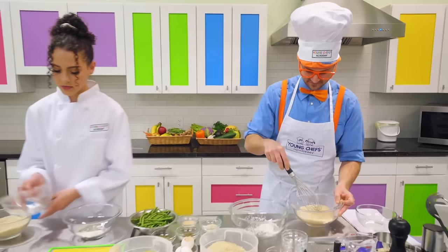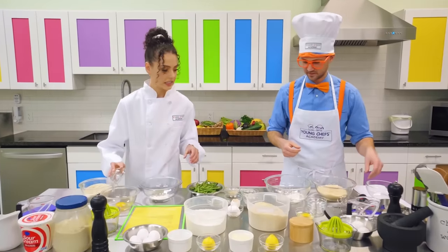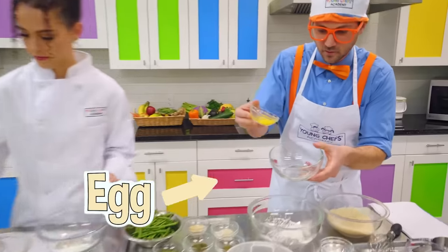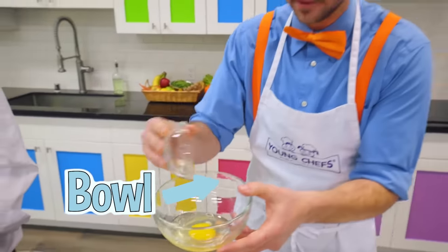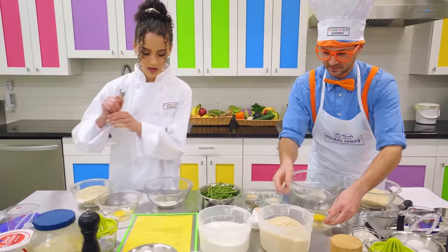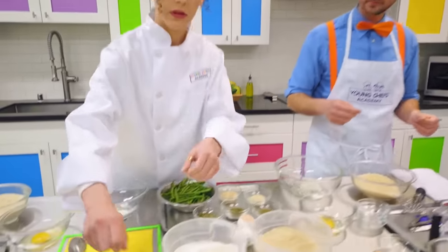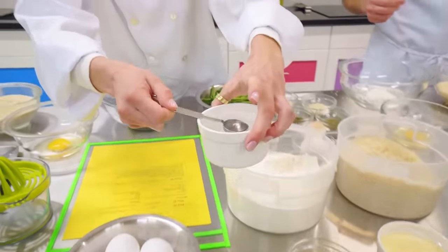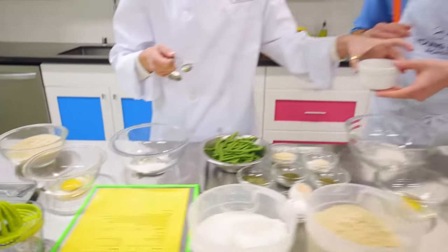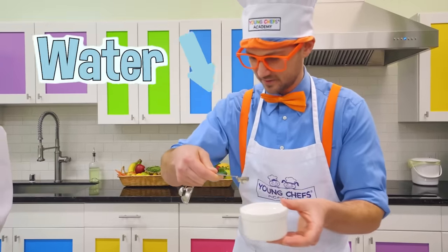All right, next we're gonna wanna put our egg into this mixing bowl, the clean mixing bowl that we have. Okay, here we go. Put the egg in this bowl. Whee! Oh! All right. And we're gonna wanna use a little bit of water. Water this. In with the egg. Perfect. Thank you. All right, put some water in with the egg.